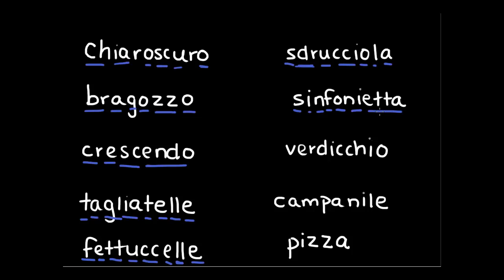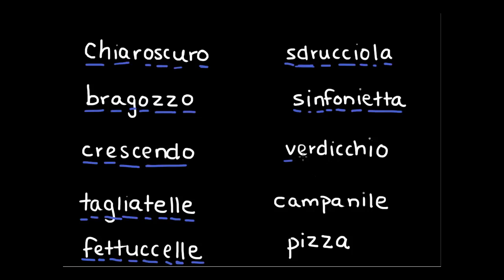Double letters are very common in Italian, and then our A, the ending, okay? Also, we can figure out that this is an O, because if we ask for the alternate pronunciation, it's sinfonietta with a long O sound, and the long O sound is always going to be spelled with an O. So again, this highlights how important the alternate pronunciations are. It's sinfonietta or sinfonietta, and that can help us figure out that this is an O. So that's sinfonietta. Okay, the next word is verdicchio.